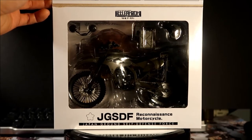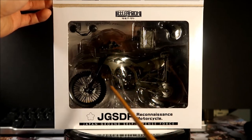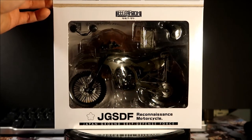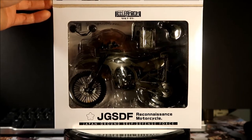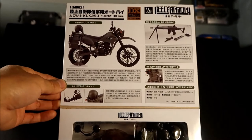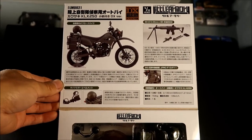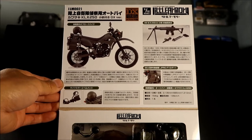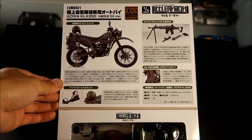All right, so there you got the bike, the helmet, the radio, the mirrors, and I don't see the weapon. Okay, I don't see the weapon, must be hiding in there somewhere. All right, and then move the camera up here and check it out. It's basically info about the goodies inside, basically what the model is.